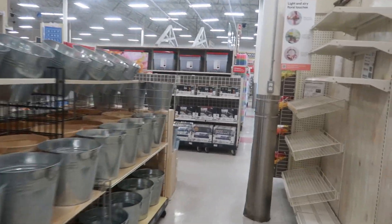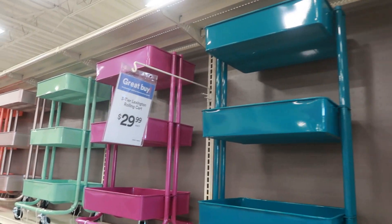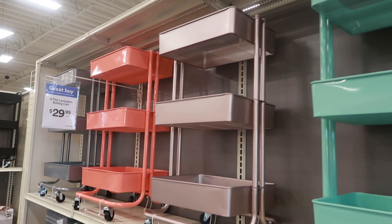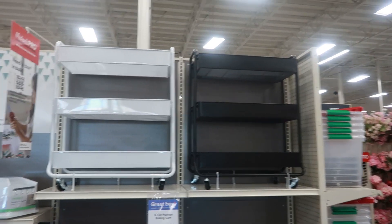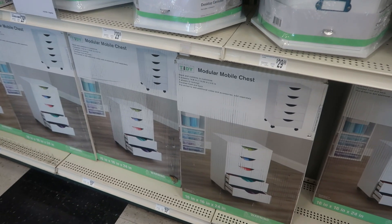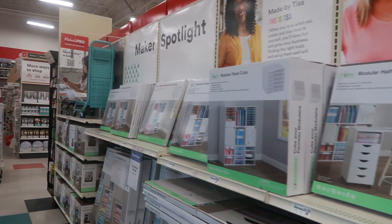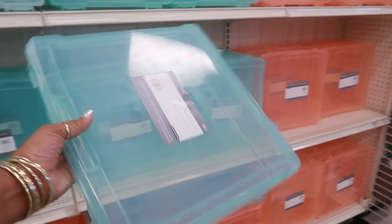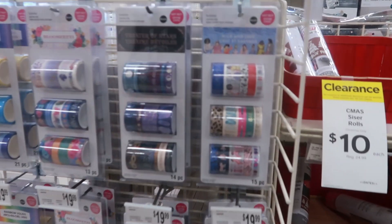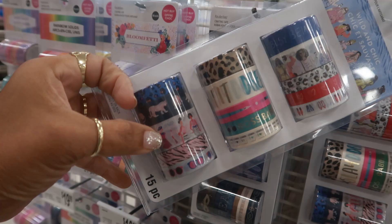Now let me walk over on this side of the store real quick. I like all the colors of those rolling carts up there — they're $30, they have a few different colors. That rose gold one is nice. And then they have that style which is a little bit bigger for $49. This big carousel spins — $29. Lots of office stuff right now — $69 for the mobile chest. They have different colors. Oh it seems like forever since I bought washi tape — they have these big packs for $20. 'Wild and Chic' — I like that one with all the ladies on it.